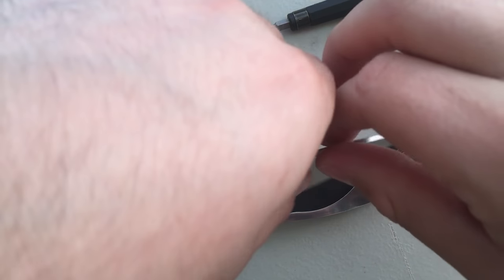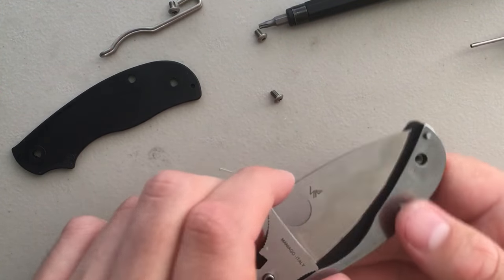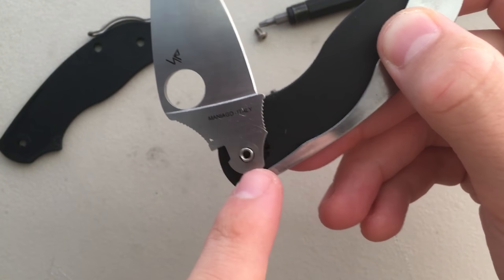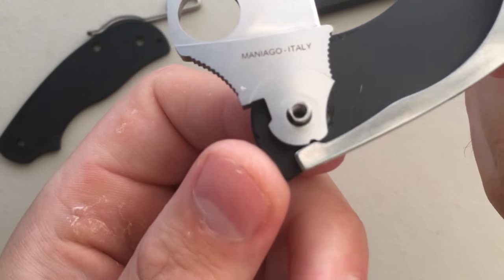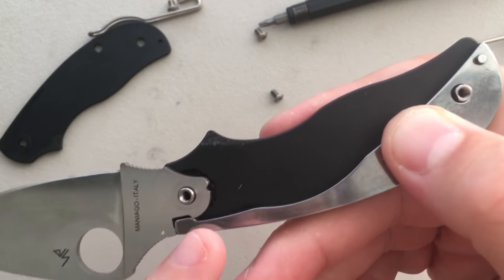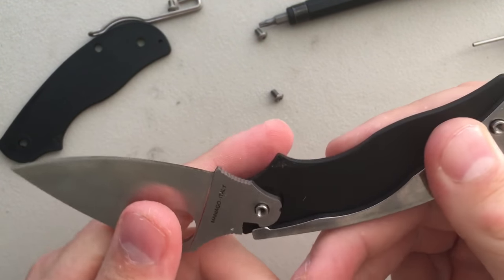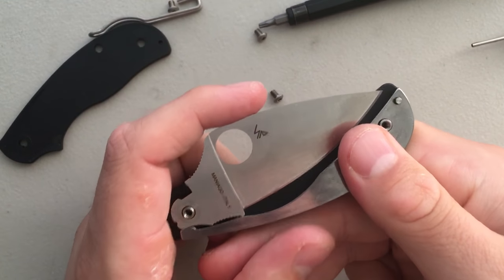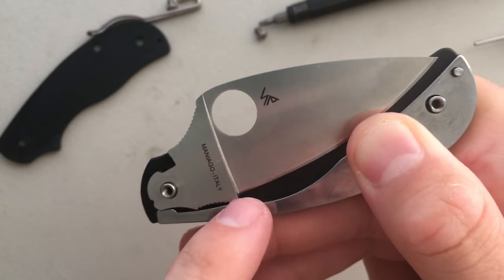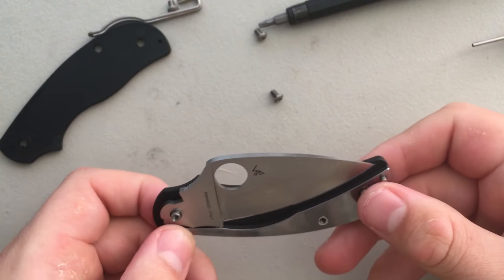I need to reassemble this with the blade in the closed position where there is no tension. I'm going to show you, using this knife open, how the slip joint mechanism works. Basically, when you pull it to the halfway position, this little protuberance jumps into this little gap there and it stops the blade. When you pop it the rest of the way open, this falls in here - this is not a back lock because this little surface is a contoured surface rather than a straightforward one. You can pop it out with just a little bit of force, then it stops again at the halfway point, then closes. This area here acts as a stop pin - it touches the inside there and keeps the blade from hitting. That's how your Spyderco slip joint works. Nice, simple, graceful system.